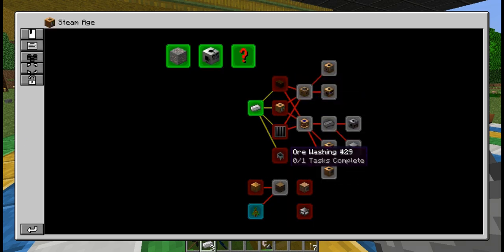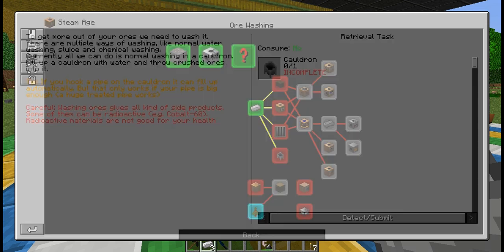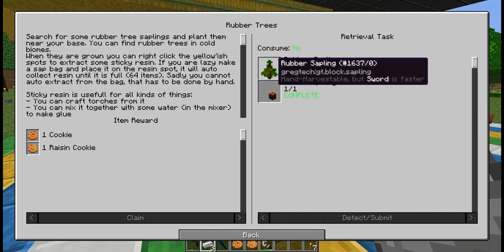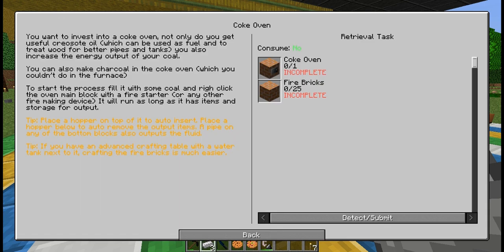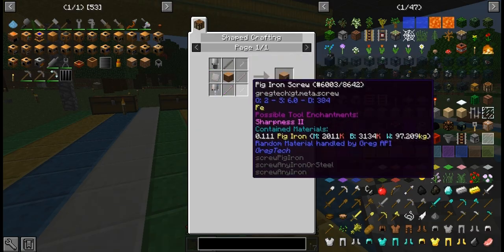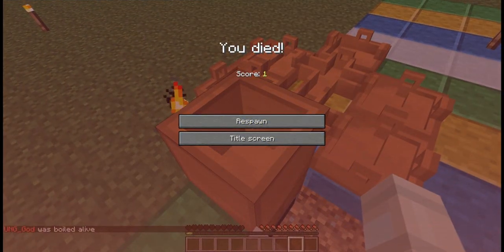Not opening all the quests here, but what we want is this water washing. It says that you can use the cauldron to water wash our ores to give it more yield and get rid of the stone on it. But some can have radioactive materials like this cobalt here, so we have to be careful. Got our little reward. I want to make nets, so that requires iron plates, iron rods and iron screws. So we should be working on that.